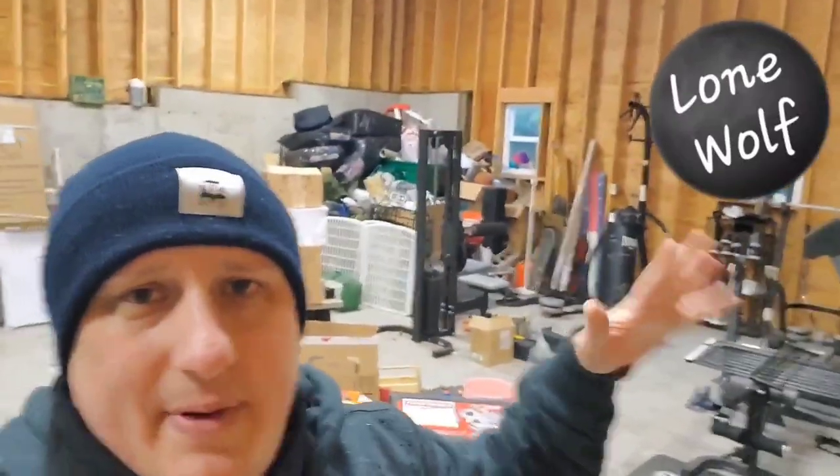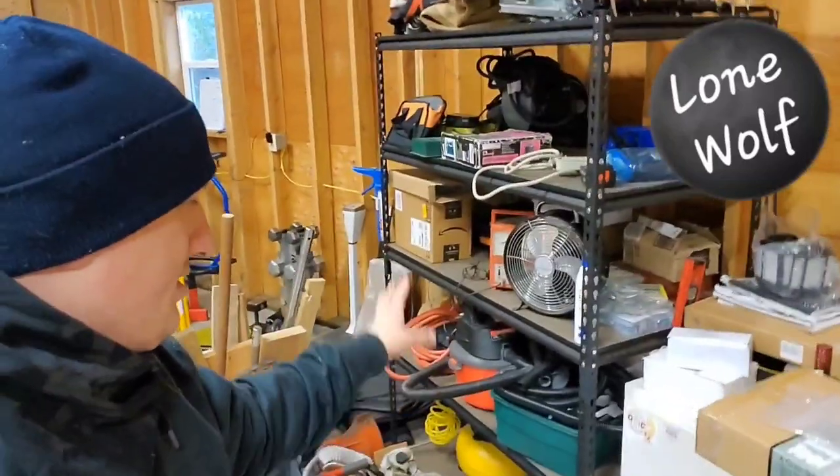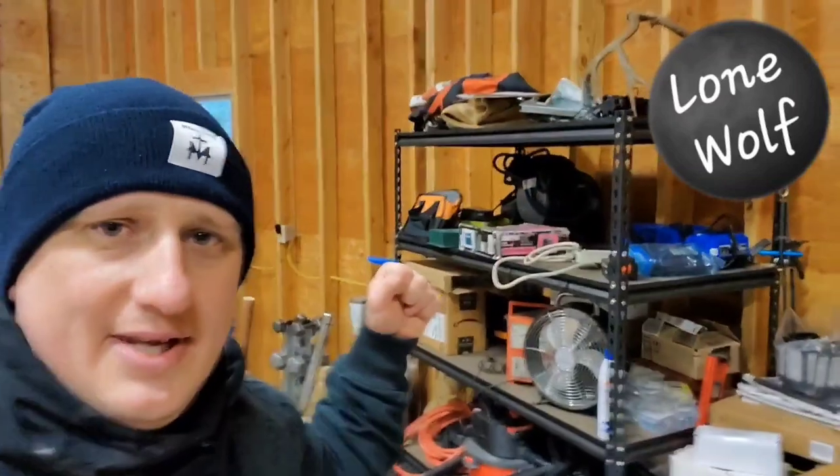Right now I've got kind of everything piled up in that back corner, or most things — there's still a bunch of stuff here. I can put up the shelves I need and then start pulling stuff box by box, piece by piece from that corner and put it where it actually belongs. This shelf here that I have tools on, I'm actually going to replace with a metal cabinet, which is what we're going to put together today.